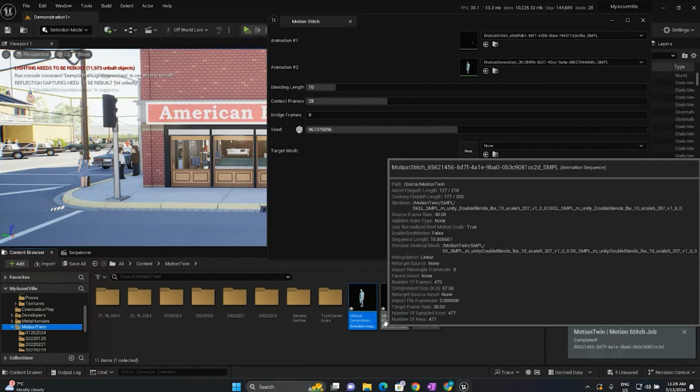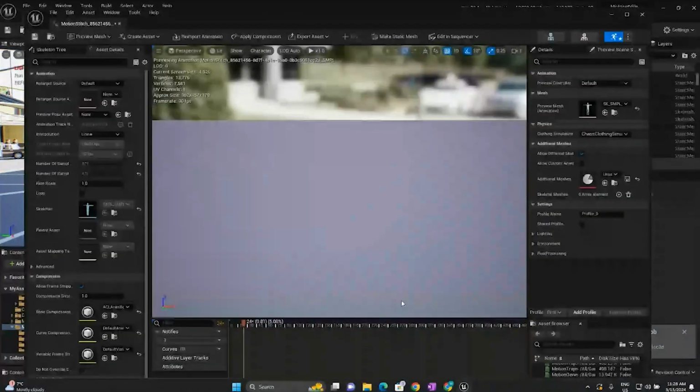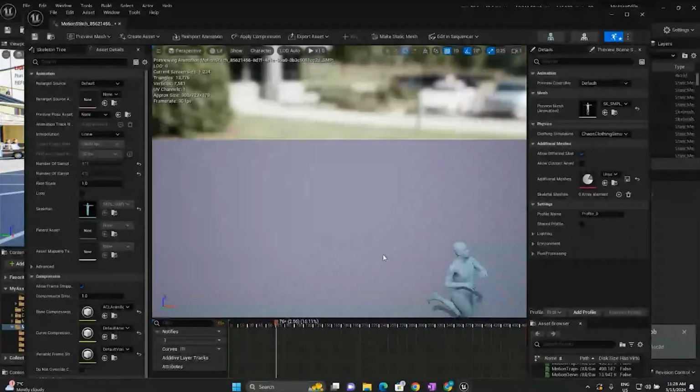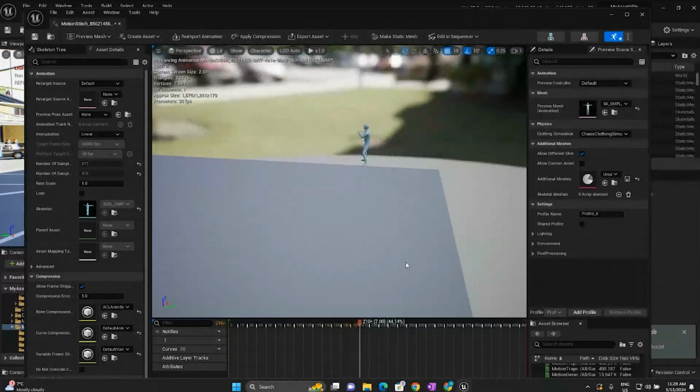Great. Let's take a look at the animation. The character running around the corner, performing the back kick, and then switching to jumping jacks. That's looking good.